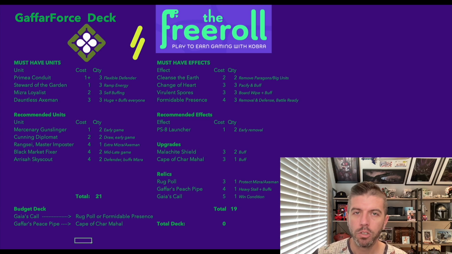You do that by continuing to maintain board advantage by playing the big units as you get them. You continue to make your units bigger with upgrades and other buffs as you're able to trigger them, and you deploy Virulent Spores plus Formidable Presence and some Cleanse the Earths to stall and slow down your opponents while you continue to hammer away with your big green units.